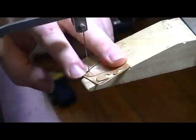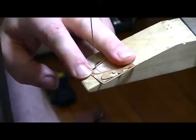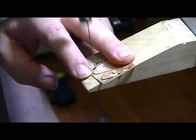Keep my fingers out of the way. You got to hold it down, so it's a little difficult, but I'll try and keep them out of the way so you can see. And then you just work it like a saw.